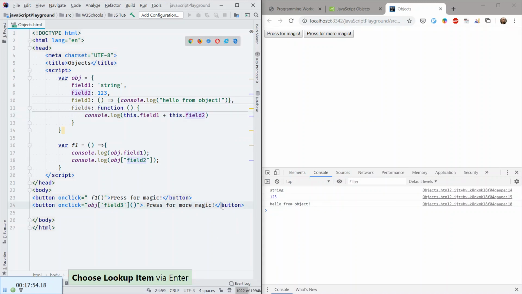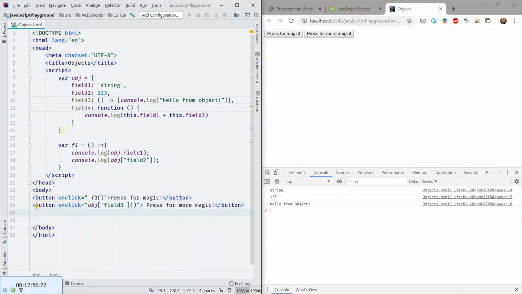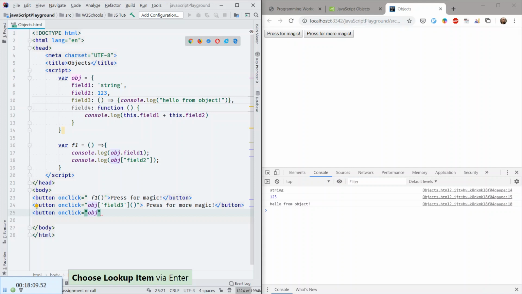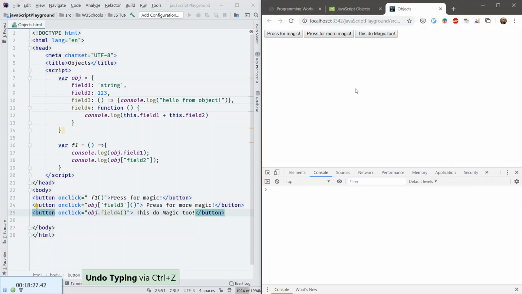Alright, and here we will say button onclick equals, and here we will say object.field4. I will invoke it, and this will be the magic button. Okay, I will reload, and it prints out those.